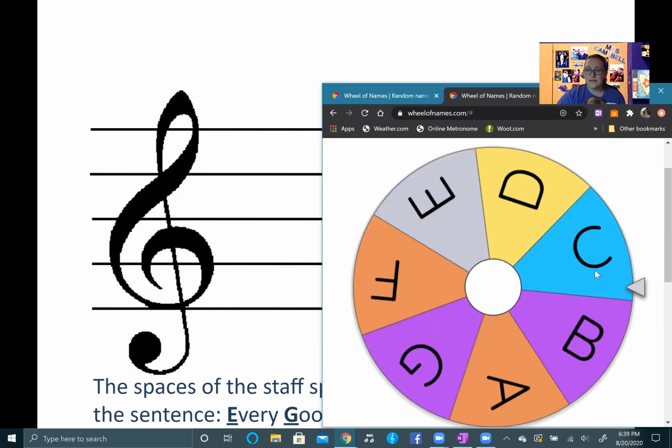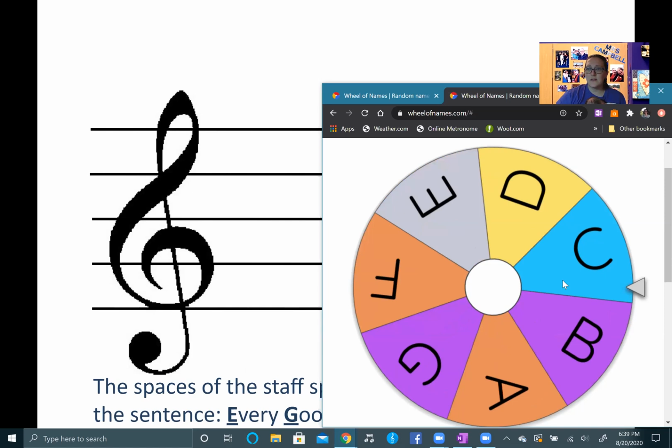All right, the letter C. So we check in. Does the letter C exist in the word face? It does. F-A-C-E. Okay, so hop over here to the spaces. Remember the white space between the lines. F-A-C.